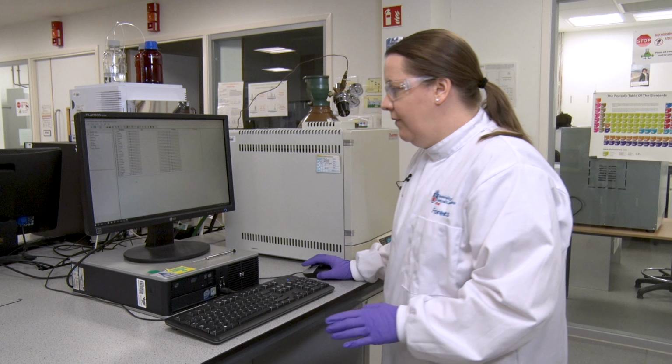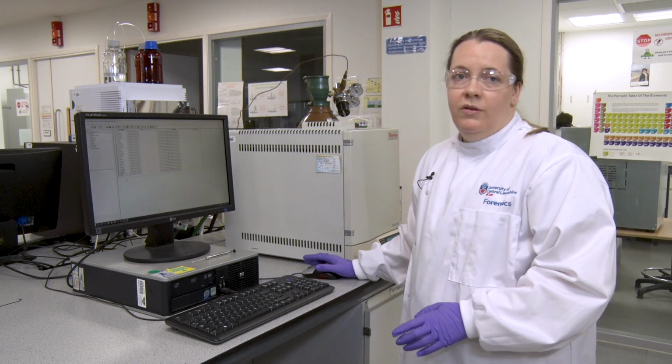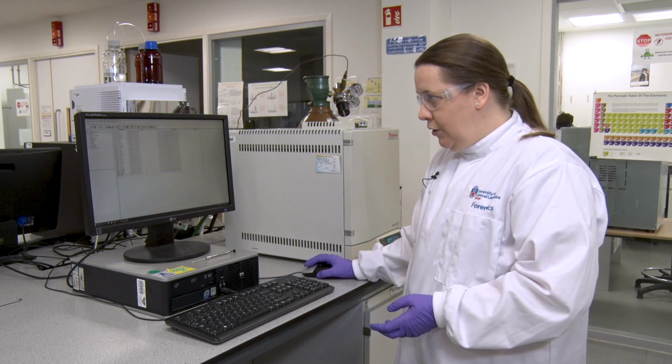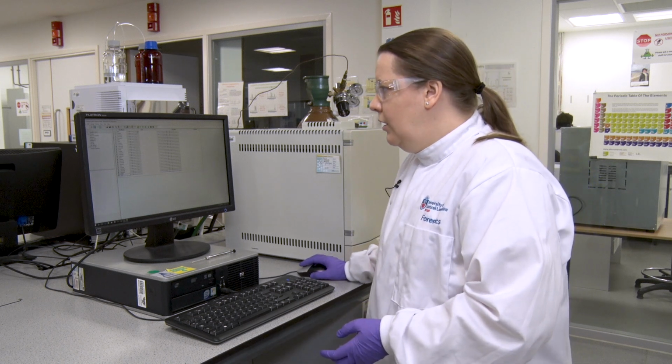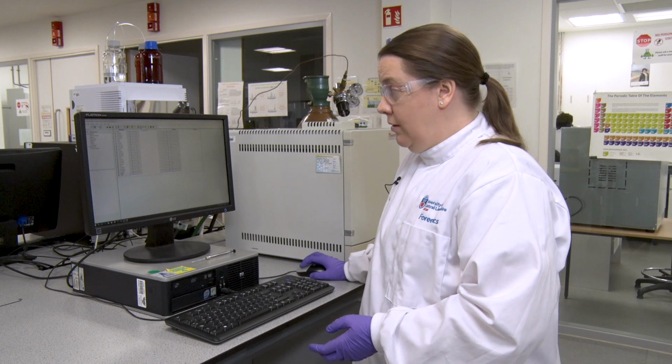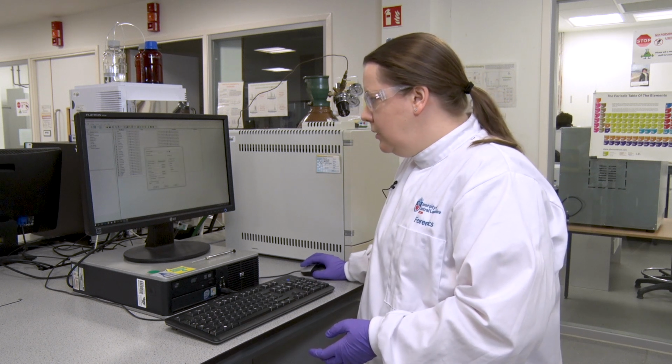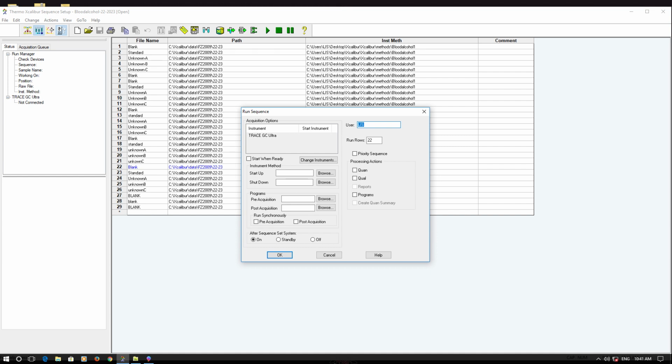And then you're going to put your sample name in. So I'm running the blank first. So you put your sample name in and you don't have any spaces. It should highlight blue. You then want to go to run sample and click on that and press OK.